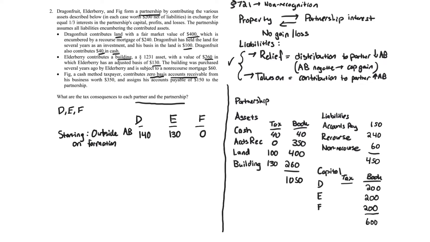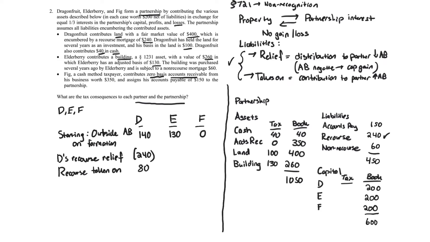Next, we account for liabilities. D has recourse relief of $240, so we record negative $240 — relief is treated as a distribution to the partner. The $240 recourse liability is also taken on by the partnership and allocated among partners using the loss ratio. Since all partners share profits, losses, and capital one-third each, each partner's share is $80 — recorded as a positive because taking on liability is treated as a cash contribution.